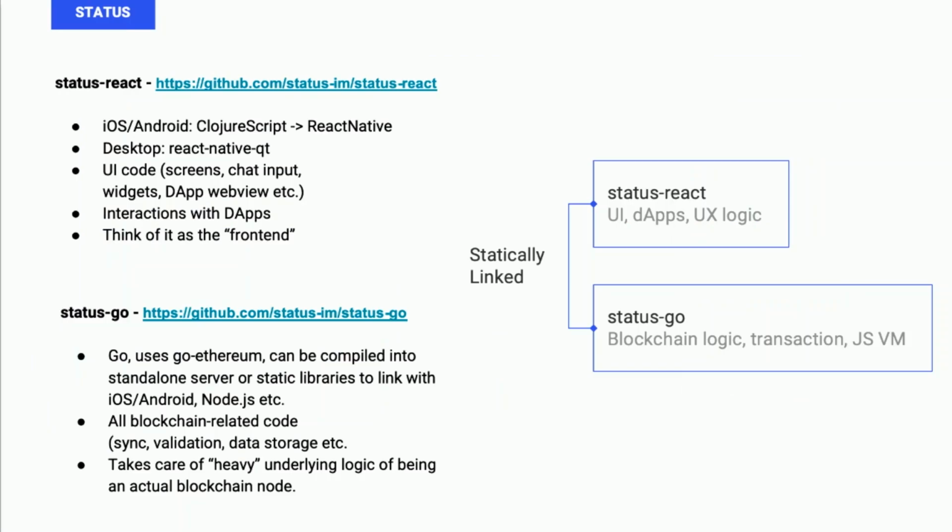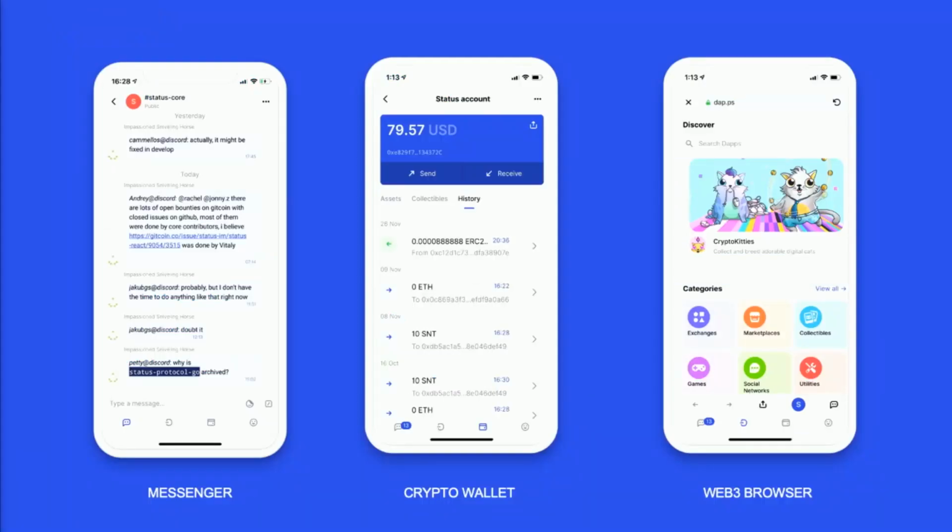Because everything is open source, if someone wants, for instance, only the backend part of Status, which is running on the device, and do their own front end, everything is open source. So that's what it looks like.